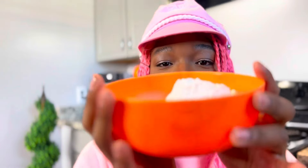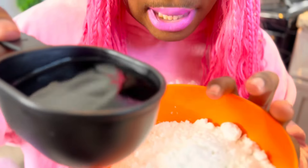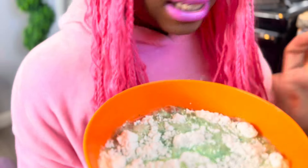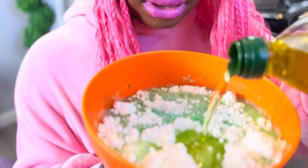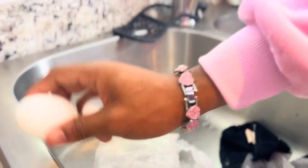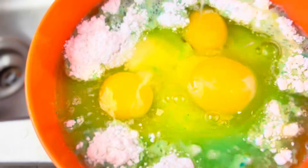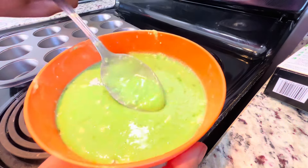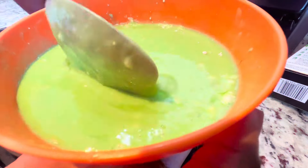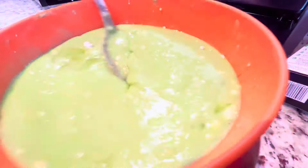Okay, but how do we know which one is pink and which one is green? We got our flour — that smells good! Now that we got our cupcake mix in there, we have to put the oil, the eggs, and the water. Put the water in the cupcake — oh, it's turning green! This should be three tablespoons, so we're gonna put three eggs — one, two, three. Crack it! Comment down below: would you eat this? Yes or no?